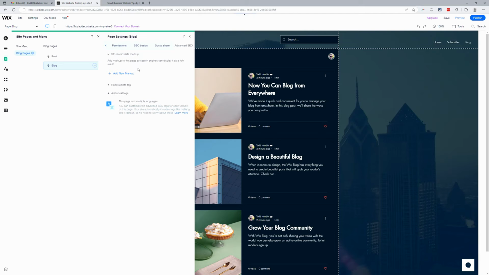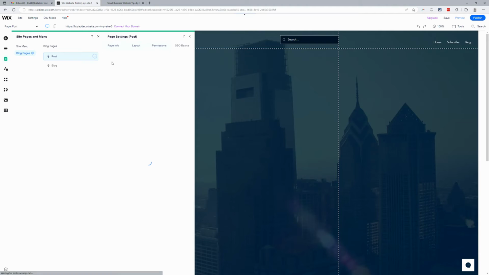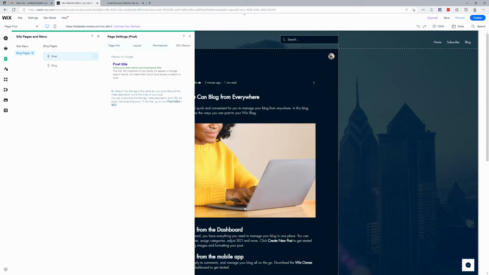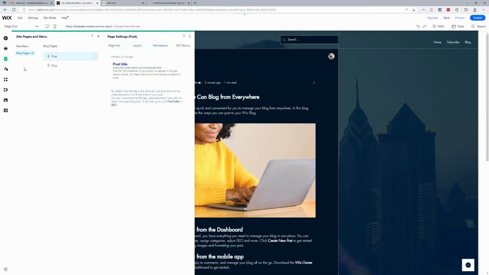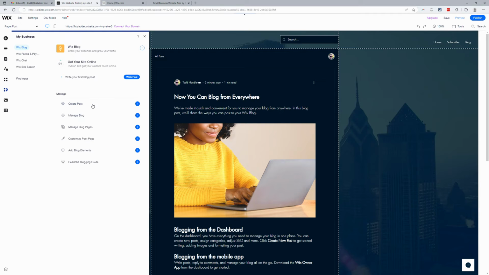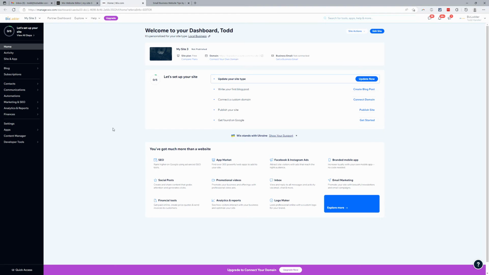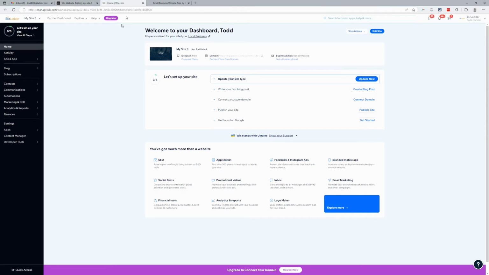All right, so how do we change the actual, let's go to post. SEO, it says, oh, go to the post editor. Where is that? Well, let's go to the dashboard. You could do this from within My Business as well. Create posts, manage blog, manage pages, all that good stuff. We just like working from the dashboard itself. Editor can tend to bog down a machine at times. And the dashboard is just a little faster for us.